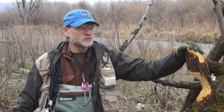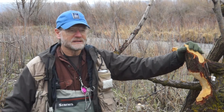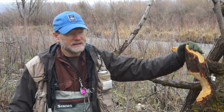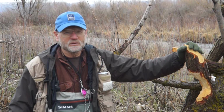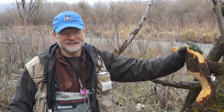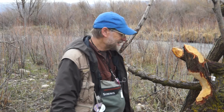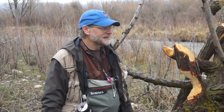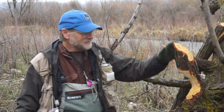So anybody that thinks that beavers don't change the environment, they don't know what they're talking about. Oh, they change the stream, and they change all the habitat around the stream. They do like we do. They use it until they can't live there anymore, then they have to move on. They have a lot in common with people, huh? They change it, and they make it to where it's unlivable, and then they have to move on. See, we can't move on anymore, so I don't know what we're gonna do.